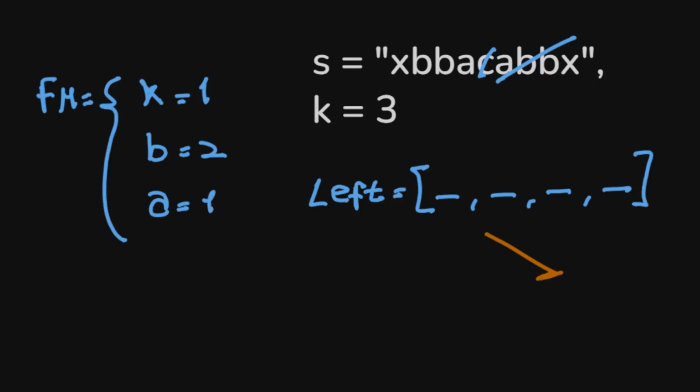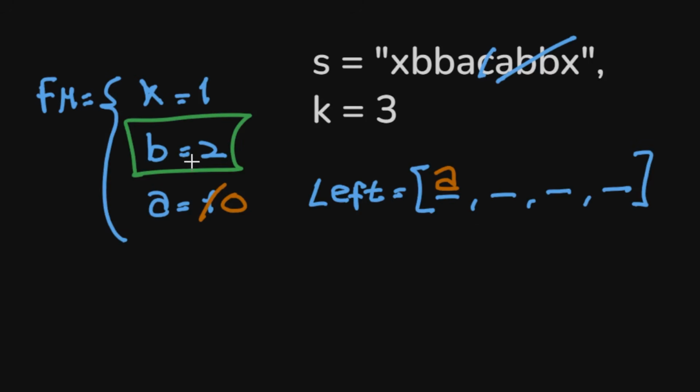So if we are looking for the lexicographically smallest result, maybe we can try to start with A, because we do have A in the frequency map. So we subtract 1 from here, this is now 0, and we are checking how many permutations we have considering all the elements if we start with A. So we have 3 slots available and 2 characters. We will see where we can put these characters.